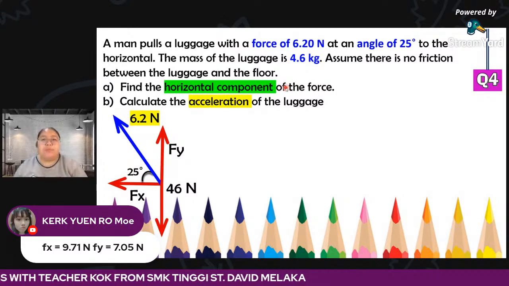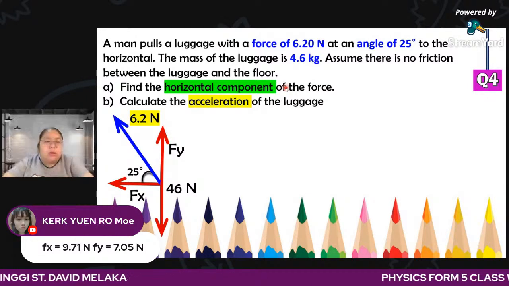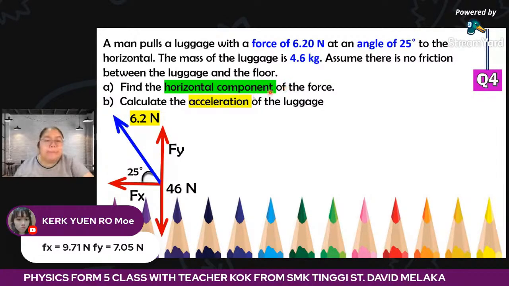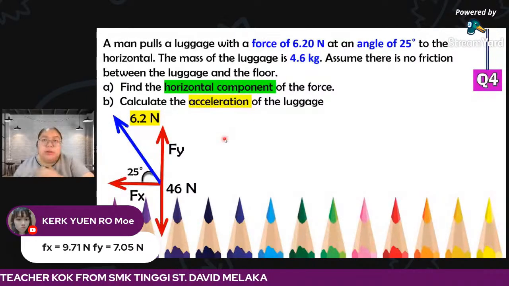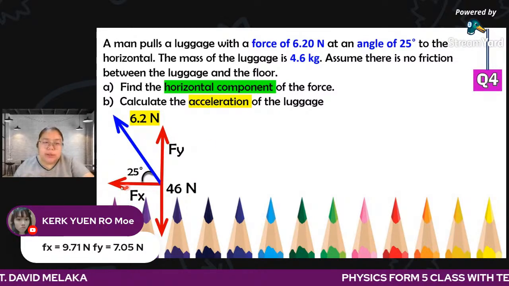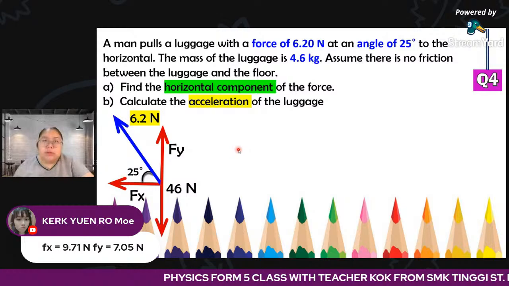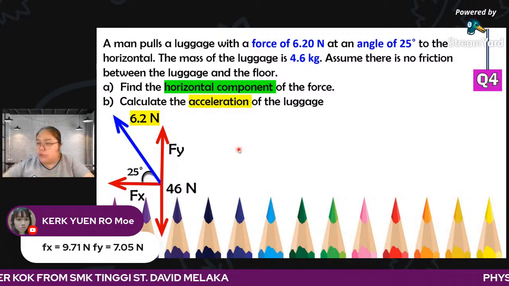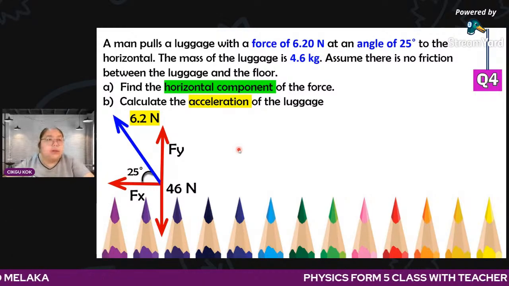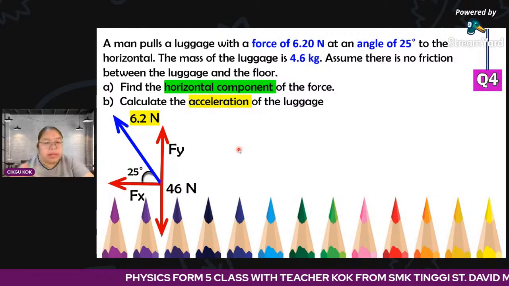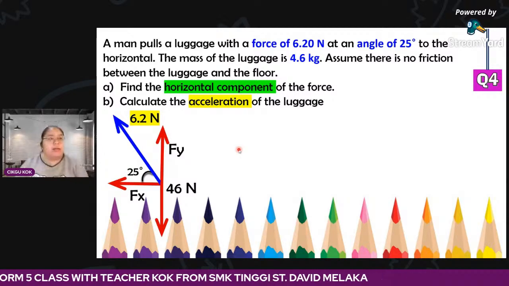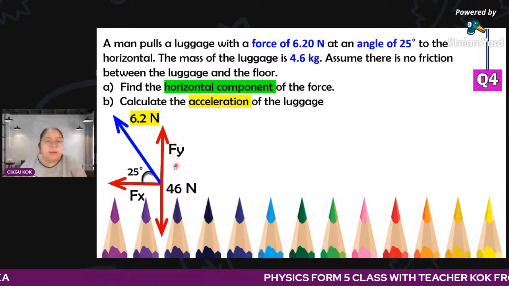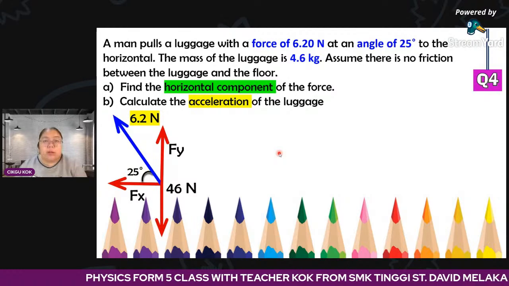Anybody? I want an answer for Fx. They want horizontal only. If the question asks vertical, then we answer vertical. Anybody can answer? Be careful, using sine or cos. I forgot to unpin, I go to unpin first. So you can see the diagram very clearly now. The diagram is there. So you find me the answer for the Fx. What is the Fx? Okay, Charan, faster, type your answer.